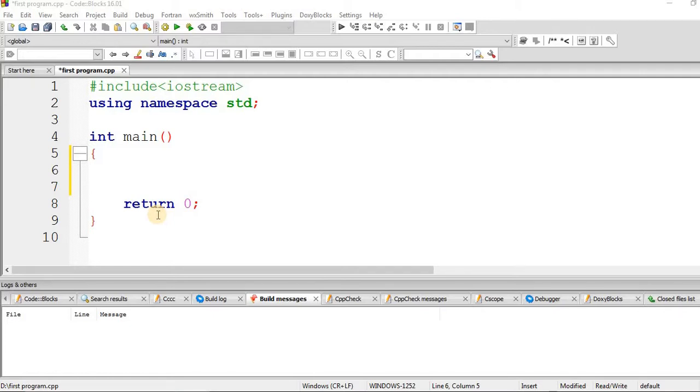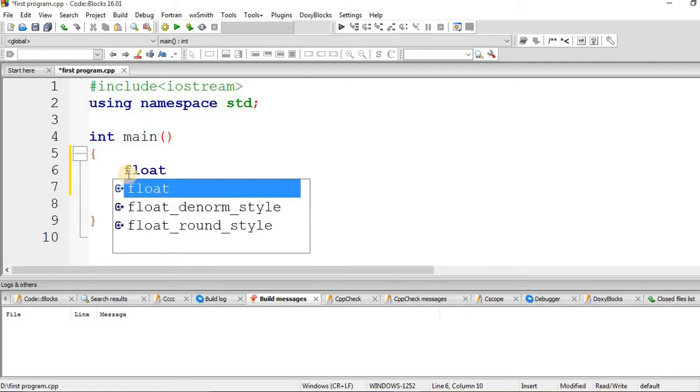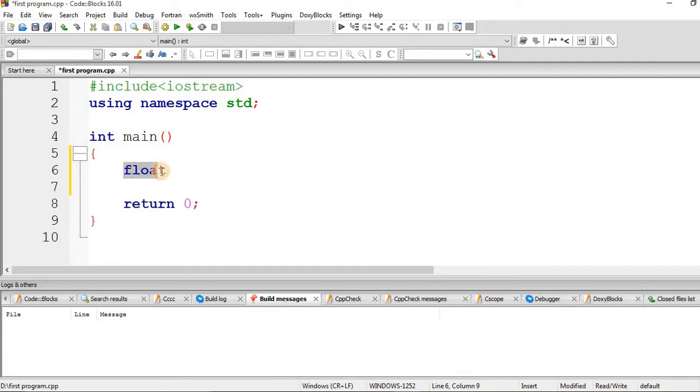To begin with, first of all we will declare two float type variables, and this is the way you have to declare those. float, this is actually the data type which we call float type, and just choose two names for your variables. I chose fnum1 and fnum2. You can choose whatever you want, but I personally chose these. Then I will assign values to those two variables.